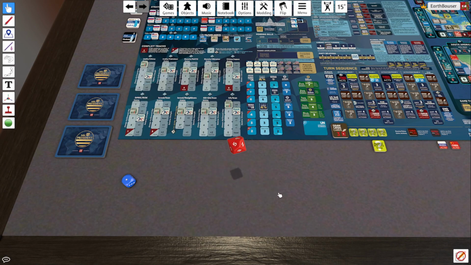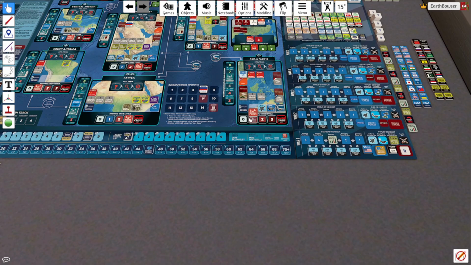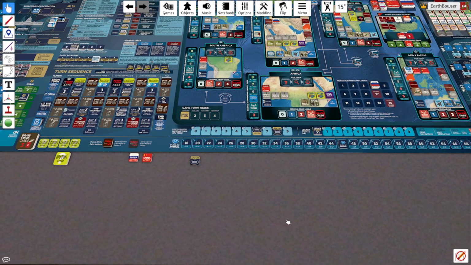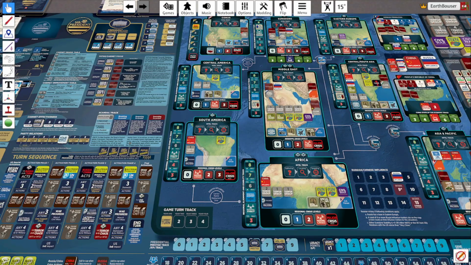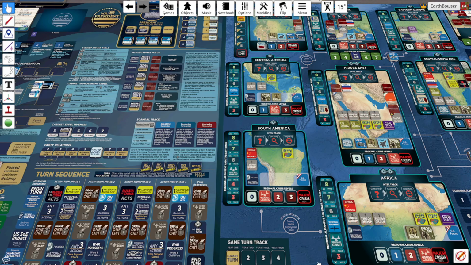Very nice. 3 -3, that is going to be 0. Decrease regional crisis in the region by 2 boxes. Very nice. Lost a little value there, but that's all right. So now we do have an extra action for our Secretary of State. And we will attempt to remove a Chinese or Russian influence counter in one region.